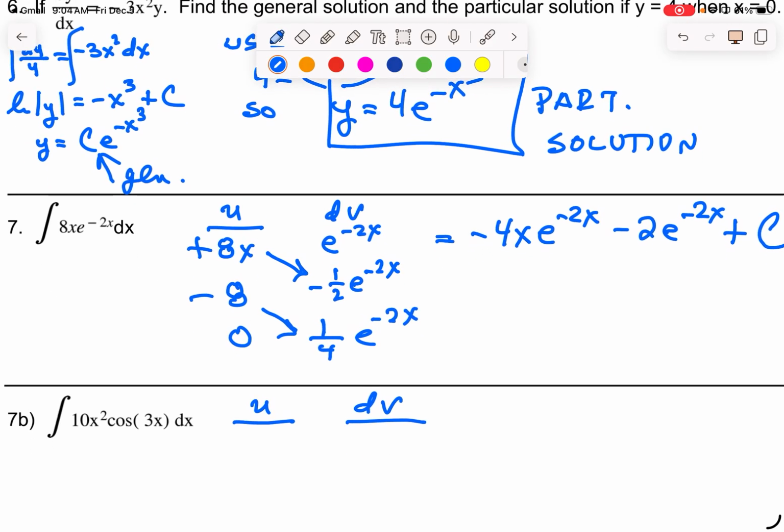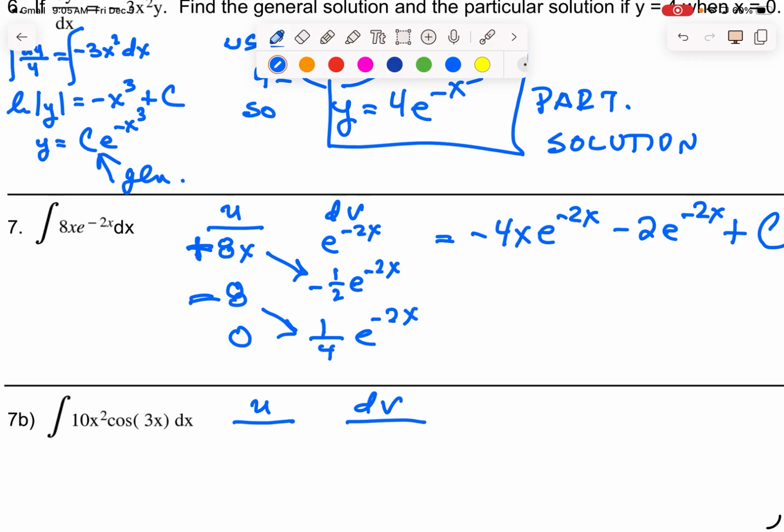All right, so our next one is going to be 1/9 cosine of 3x, but what will my sign be in front of that? Negative, right? Because if I check by differentiation, when I differentiate that cosine, I'm going to get a negative, so I've got to balance. So one more time, it's going to be 1/27 sine of 3x, positive or negative? It's negative, right?